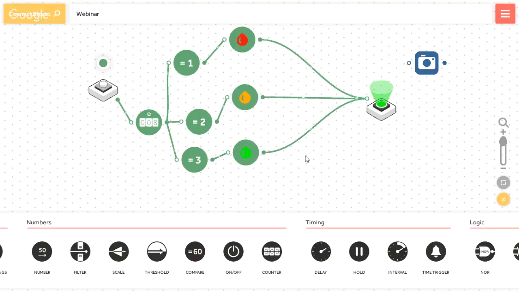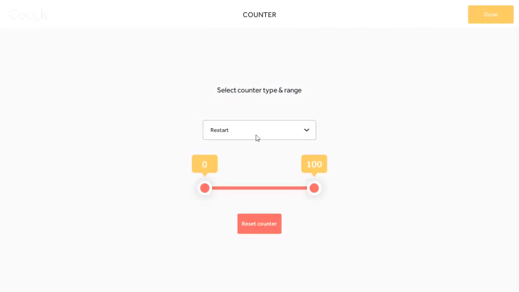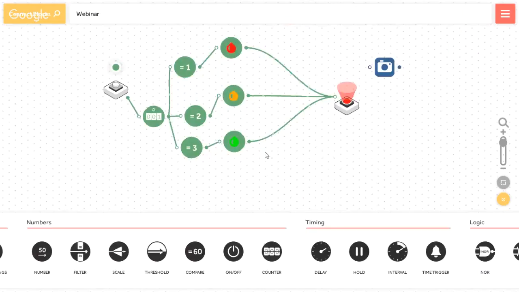So what we can do here is go into the settings of the counter. If I go into the counter, I could say I want the range to be from 0 to 3. And instead of 0 to 3, I'm going to make it, oh, sorry, there we go. I want it to be from 1 to 3. So basically we have 3 different positions. And now when I keep on pressing the button multiple times, it's going to go 1, 2, 3, 1, 2, 3, and it's going to be toggling through those 3 different colors.